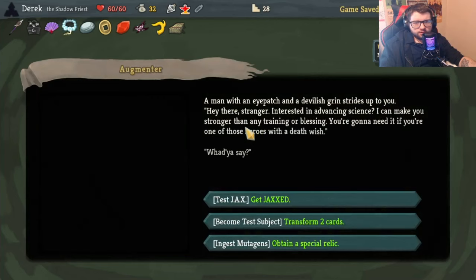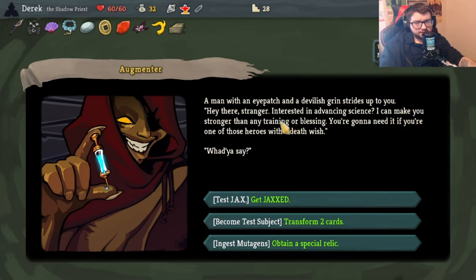A man with an eye patch and a devilish grin strides up to you. Hey there, stranger. Interested in advancing science? I can make you stronger than any training or blessing. You're gonna need it if you're one of those heroes with a death wish. Lose 3 HP, gain 2 strength. Transform 2 cards. Or obtain a special relic where you start each combat with 3 strength and at the end of your first turn, you lose 3 strength.